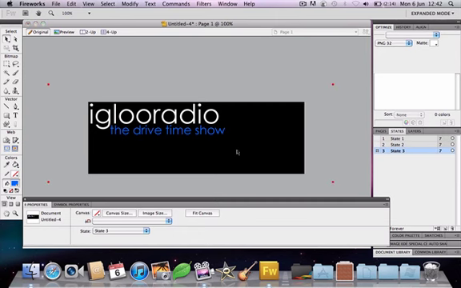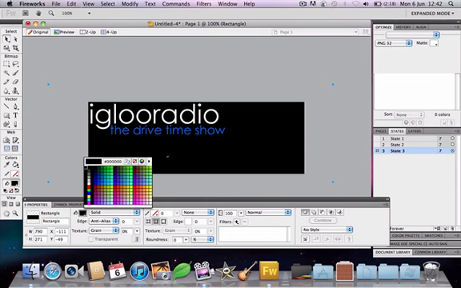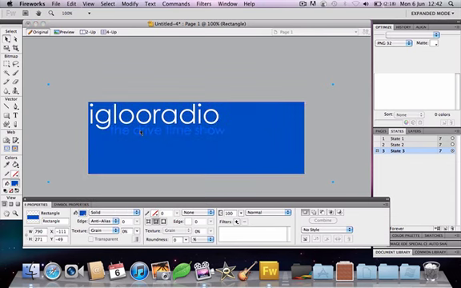What I'm going to do now is change the background colour. So I'll just click on the black rectangle that I made, and then I can change the colour by clicking on it here. Now you may notice that there's a little pen that comes up, and what that means is that you can pick any colour that is on the page. So I know that I'm going to get the same colour blue. I'm going to click on the blue text and see, and that's got me the same colour there.